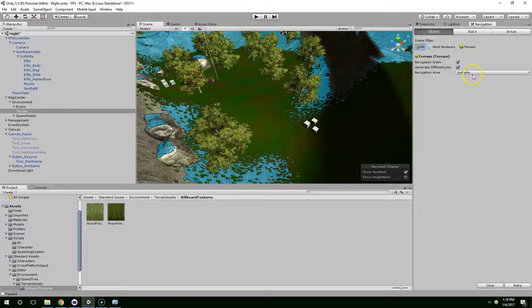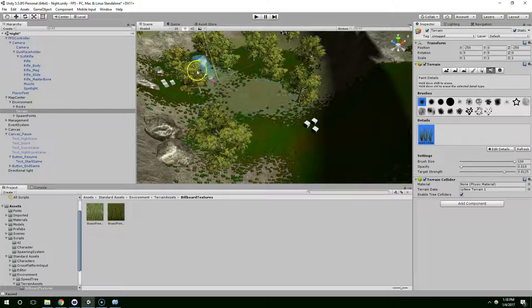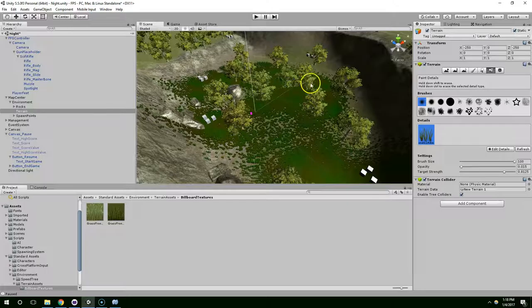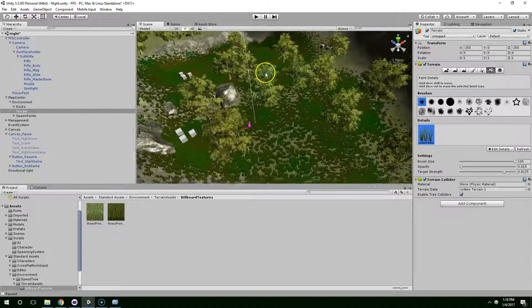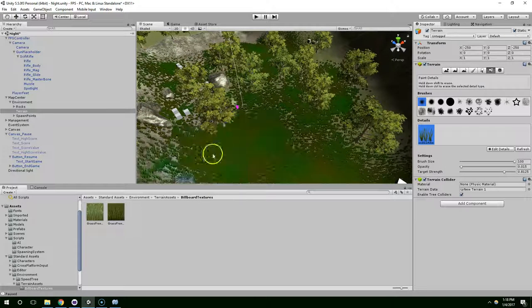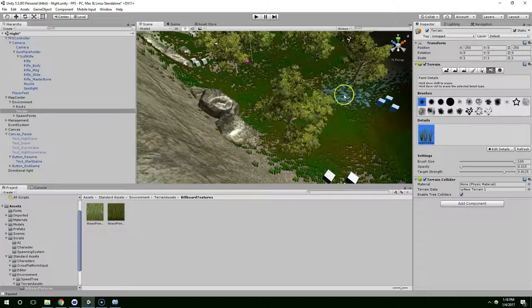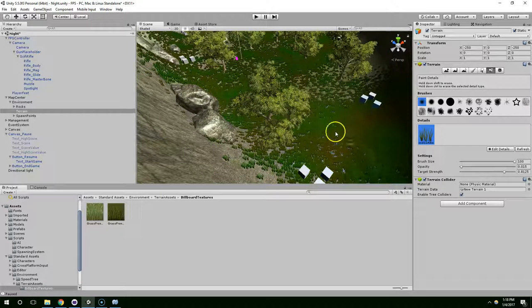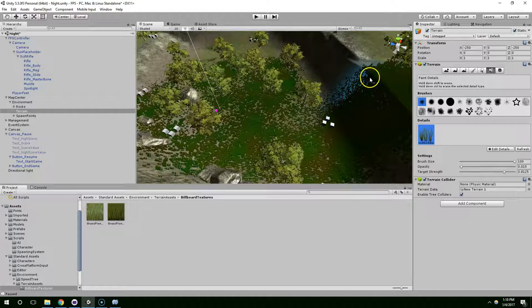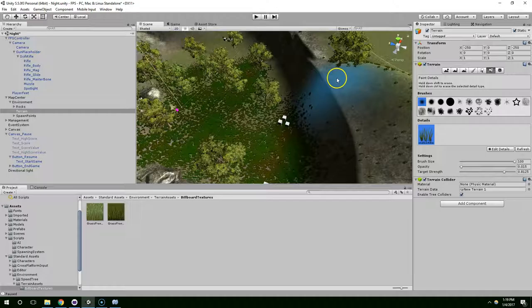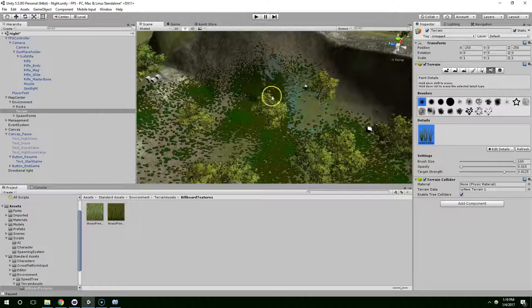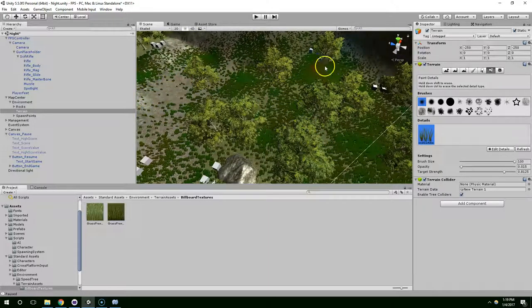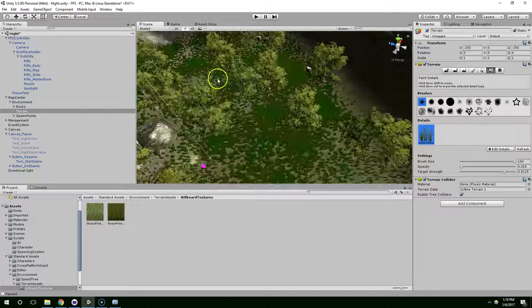So I'm clicking on the terrain, going back into the inspector, and you can shift-click to delete. So I painted it on. Paint it really thick, and then you can go back over and sort of thin it out. It seems like it paints faster than it subtracts. I guess it depends on how fast you move the mouse, though. Alright, so now we've got some variable thickness of the grass.